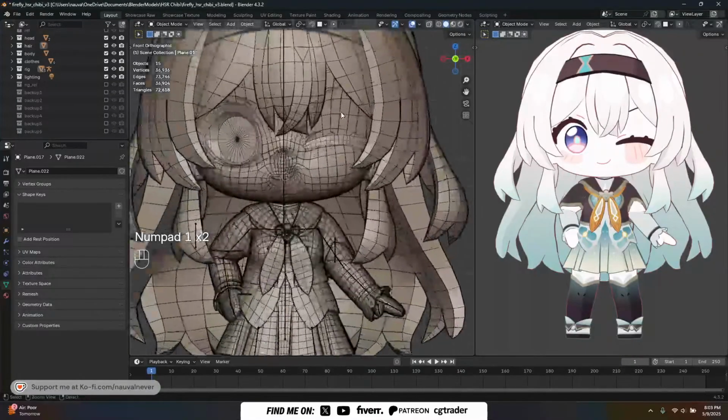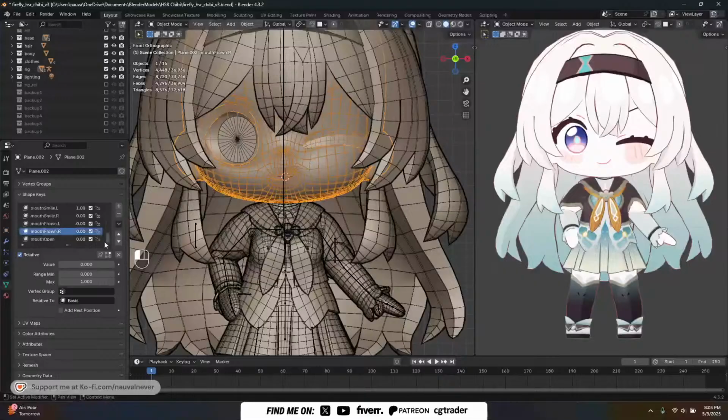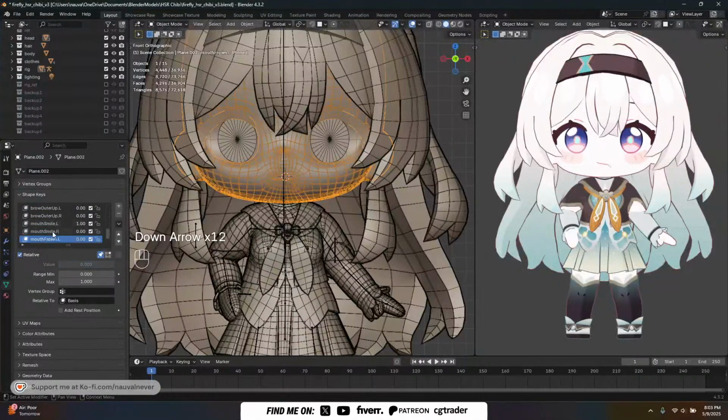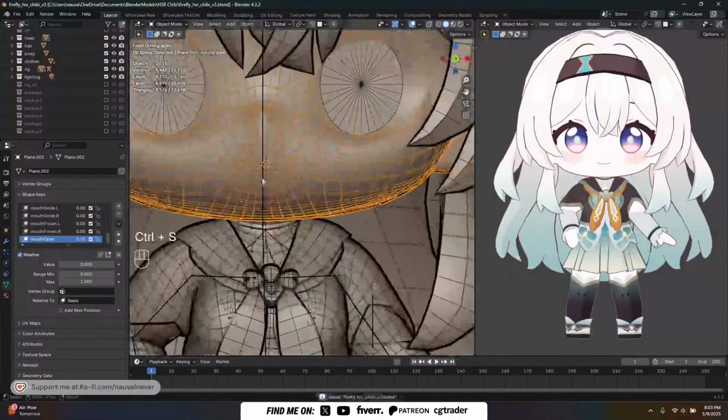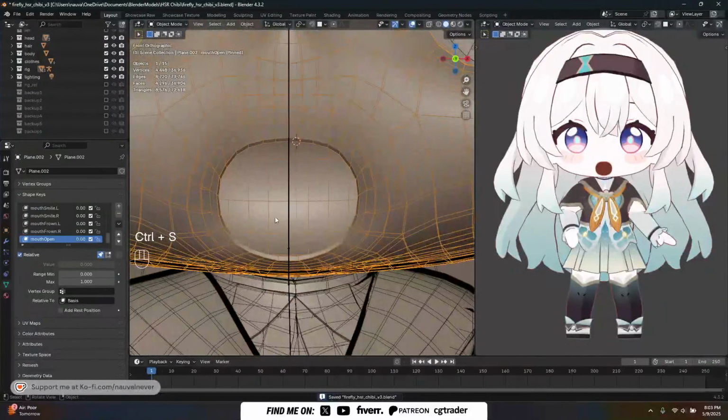So yeah, what we have done today is we have created several plane shapes for the character. As you can see, we have the expressions here, basically the eyes and the mouth. And for today we are going to continue working on this. So yeah, let's get started. Before we continue creating the expression, we forgot to add the teeth and also the tongue.